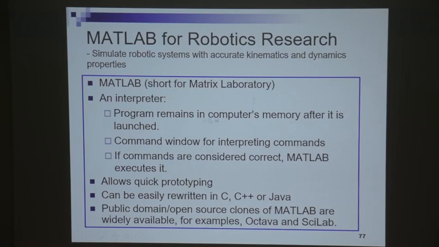The whole purpose here is to support matrix operations. It's an interpreter, which is different from a compiler. An example of a compiler would be C. Here it allows you to do quick prototyping, and then easily rewrite in C, C++, or Java. MATLAB is expensive, but there are public domain open source clones that you can make use of.